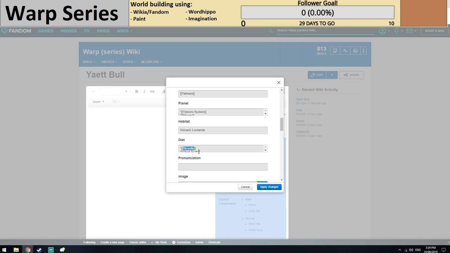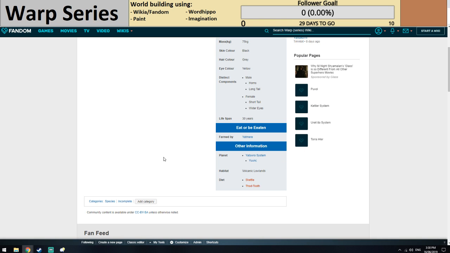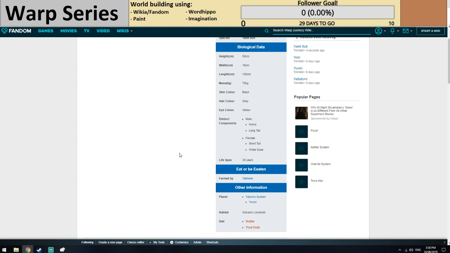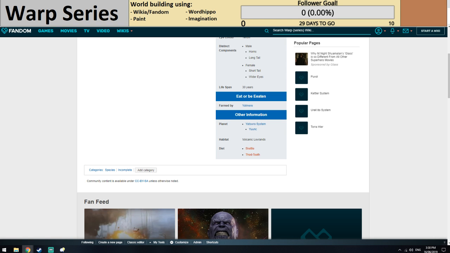So what does it eat? What did I put? This Skettle. It kind of sounds like Skeetle, like Skittles. Interesting. So Yunk, Skettle, and Thodtooth. Okay, now I'm on the Yetbull. I'm going to create the Skettle. For some reason, I cannot open that. Maybe it's blocking something. Maybe it is blocking pop-ups.